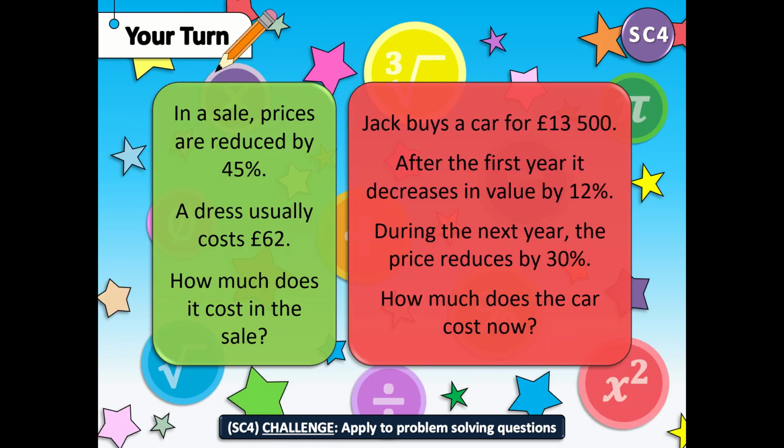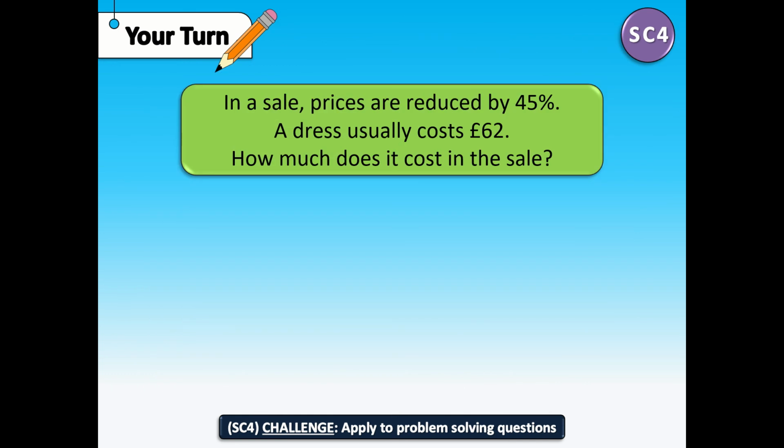Here's 2 questions for you to have a go at. Pause the video, and when you're ready to see what you should have done, press play. So in the first question, it says, in a sale, prices are reduced by 45%. A dress would usually cost £62, so how much does it cost in a sale?